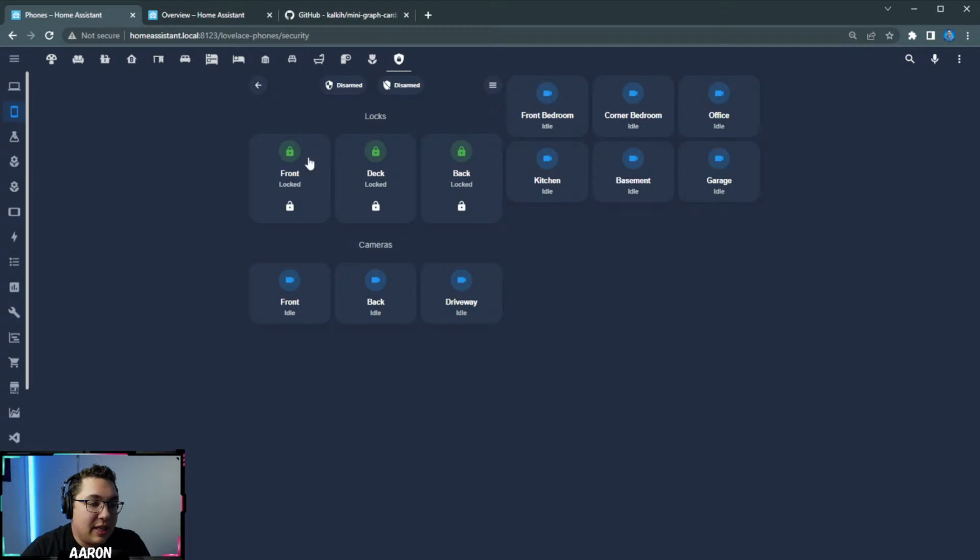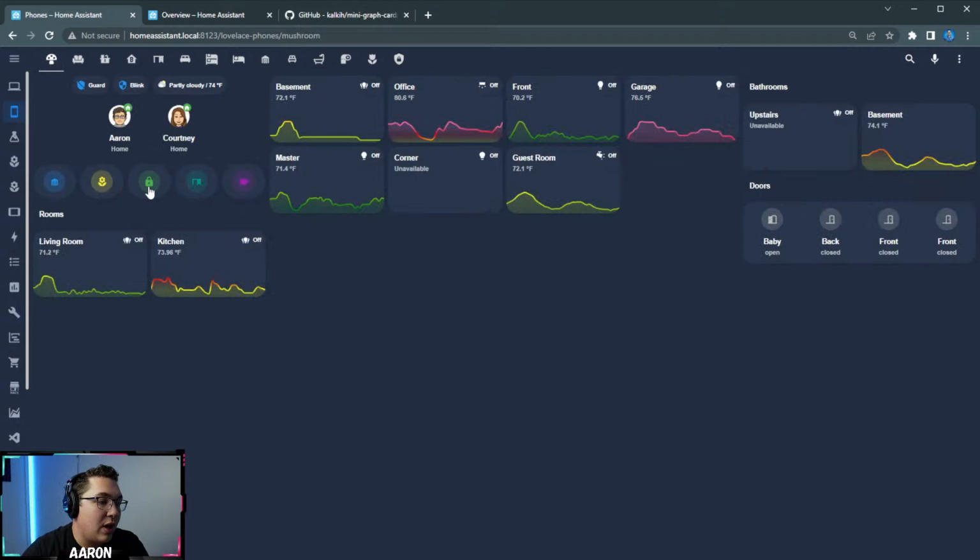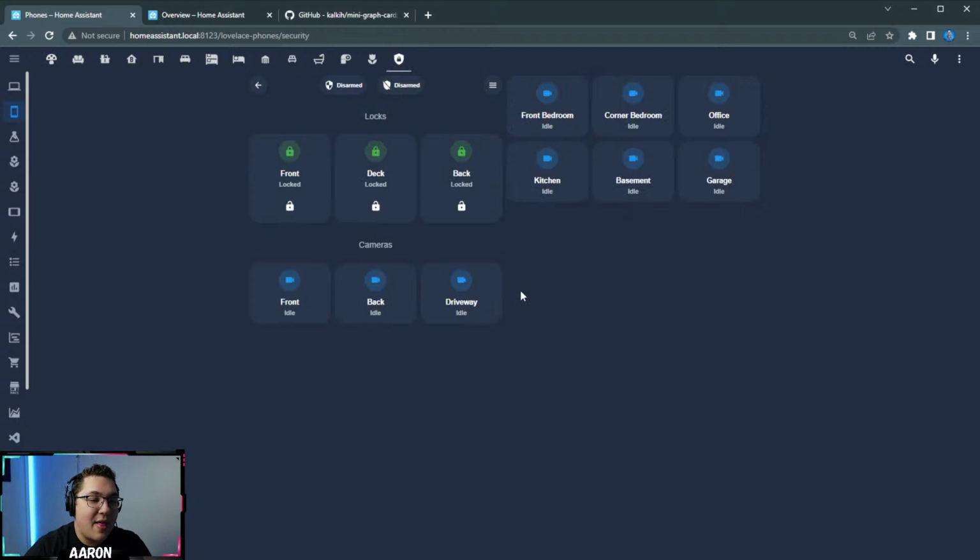So this is my security. If I long hold on this, it will stay green if everything's locked. If anything is unlocked, it's red. When I tap that, it's going to lock whatever isn't. And if it shows locked, if I tap it, it will unlock everything. So it's like a quick way to unlock everything. But if you long press on that, it takes you to the security dashboard. That's where I can look at, I have to be careful now, but my basement, kitchen, these are the wall tablets. I'm not showing those either. Office, you would actually see me.